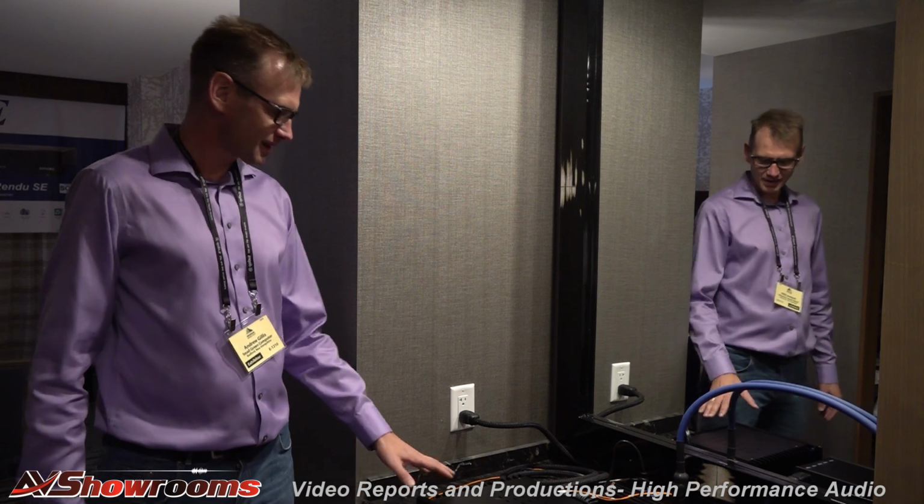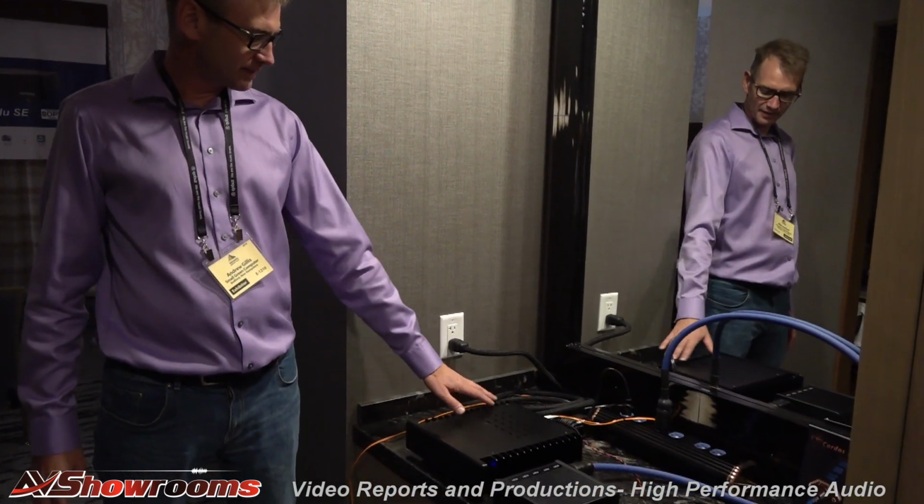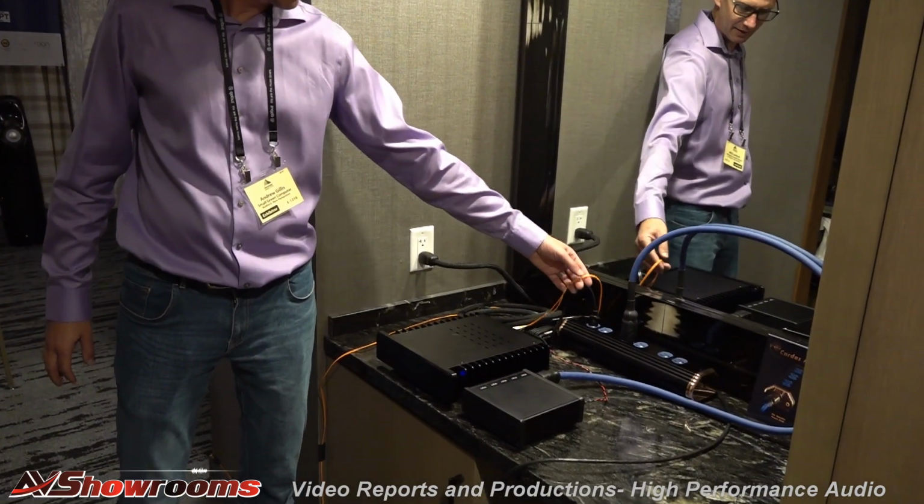Sure. Here we go. Okay, now I'm here with Andrew. Andrew, tell us about what we have over here. This is our small green computer music server. We usually run Roon, or it runs most of the other technologies, DLNA, Squeezebox, all those different types of things. This is our new model, which has optical Ethernet. You can see it coming back here.